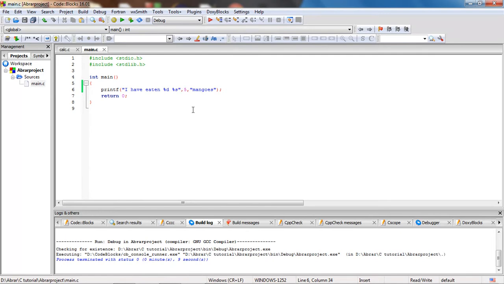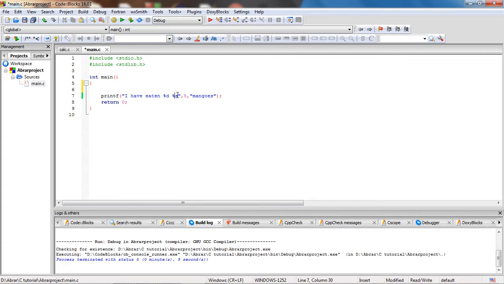So it basically gives the programmer the freedom to print whatever they want. Suppose the user types in 5, it will show 5, and if the user types in 10, it will show 10 mangoes. So that's how it is used in programming.